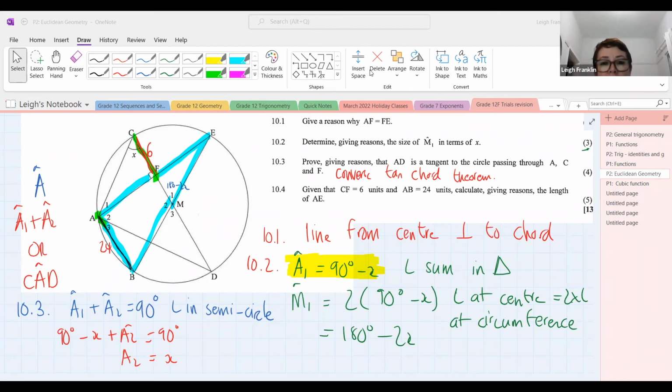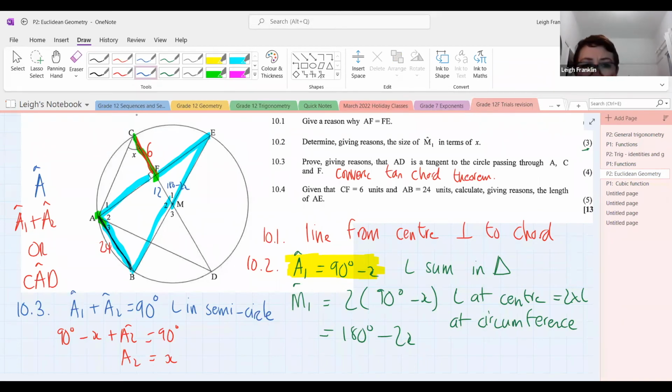So sorry, Diana, I'm saying that if AF equals FE because of line from midpoint perpendicular to chord and BM equals ME because of radii, what can we say about FM and AB? Quite right, yes, they are parallel and FM is half of AB. Kanisa, you've nailed it on the head. Perfect. So now we know how long FM is, don't we? We're going to put all of this down on paper, we'll just talk about it first. So now we know that FM has to be equal to 12.